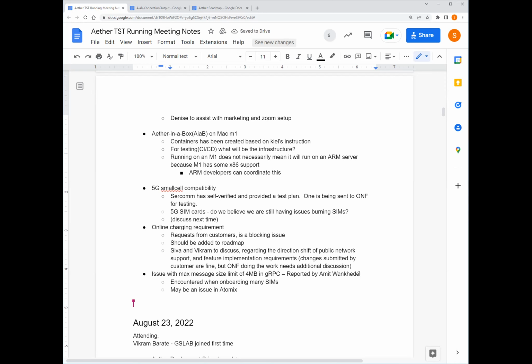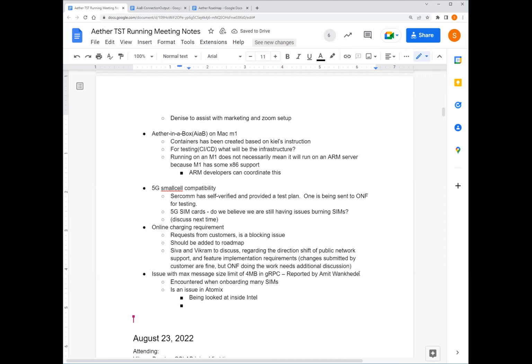Yeah, so I brought it up inside Intel, and Thomas and Jordan and Adib looked at it, and we concluded that basically the interface to the Atomix store has to be changed so that you can use chunking. Well, there are two ways to go about it, I guess.